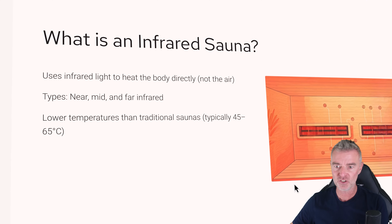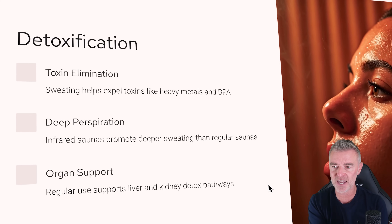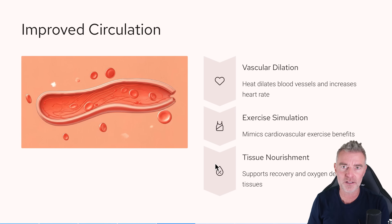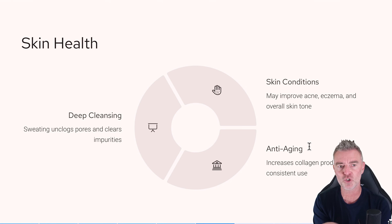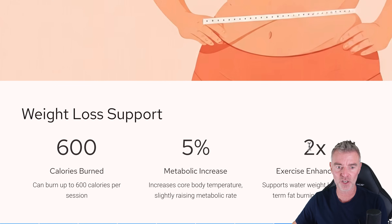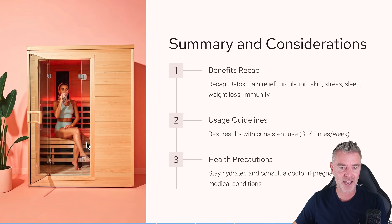We've got our welcome and overview — I can just skip through it using my keypad. Brilliant how it's explaining everything. Great pictures to go with it. We're talking about sweating and detoxification and there's somebody in a sauna doing exactly that. Now we've got how it basically works with inflammation and it's created all these images in seconds — you can see why it's generating 4 million images a day. We've now got charts and pie charts instead of the plain old version. You don't need any special skills, and it's just done. Now you can present this.